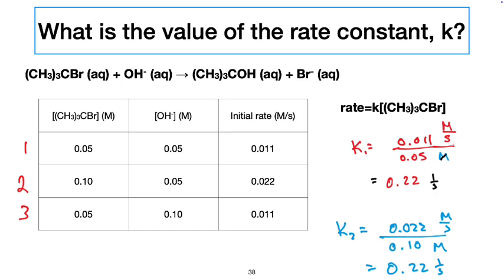Yeah, it sounds kind of like the value we got for K1. What was K? A constant, which means for every experiment, what should K be? The exact same numerical value. Once you've solved it once, you've solved it forever. Hooray! Now you could go back, plug K back into your expression, your rate law, and for any rate, you could determine your concentration that you would need to get that rate. For any concentration, you would be able to determine the rate of the chemical reaction. Make sense?